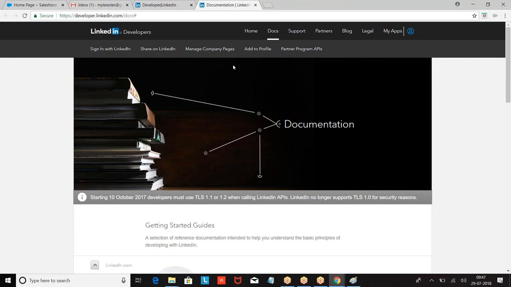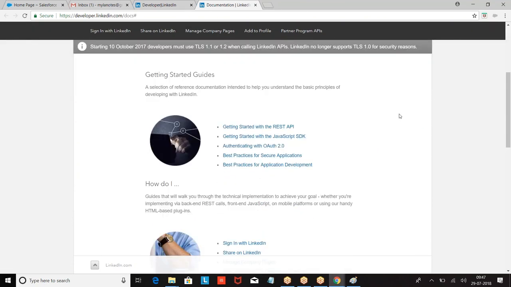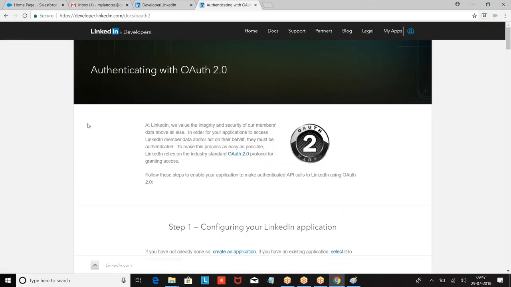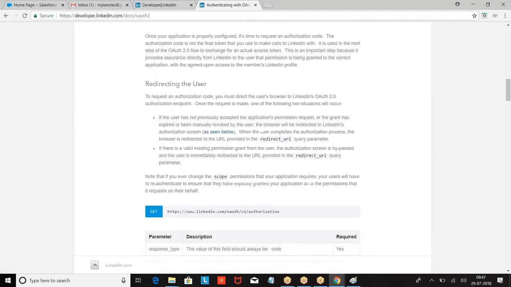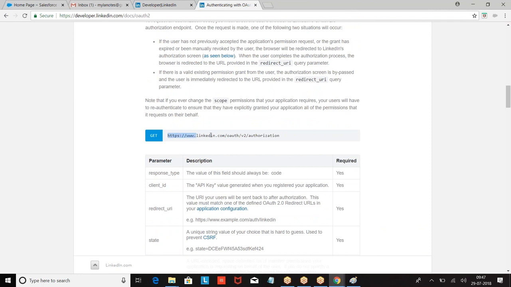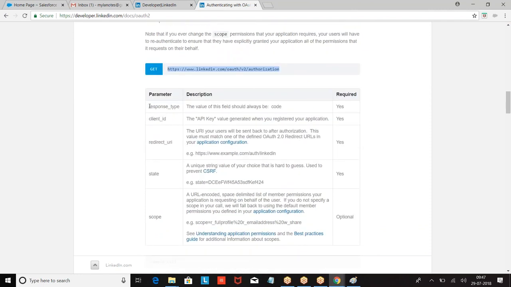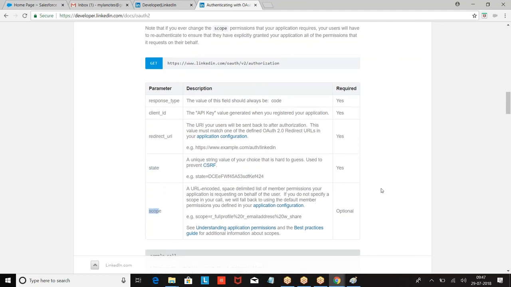So in these documents, authentication using OAuth 2.0. They give this is the endpoint URL to which you are supposed to make a request. Method is GET. What parameters are you expecting? Response type, code, client ID, redirect URL is callback URL, state can be any unique string, scope is optional, I am not using it.